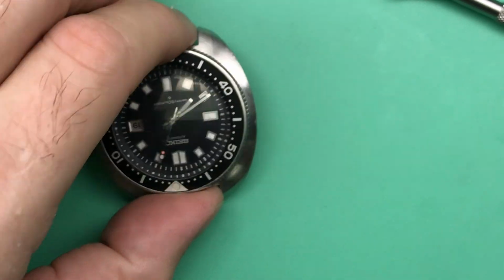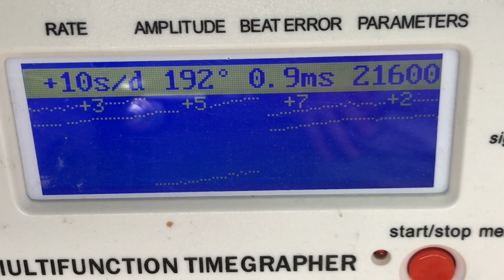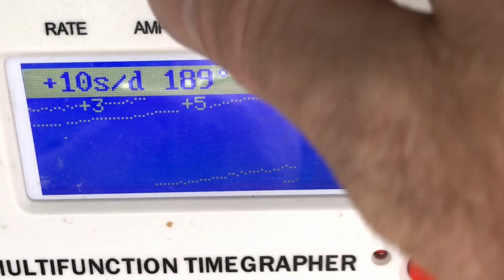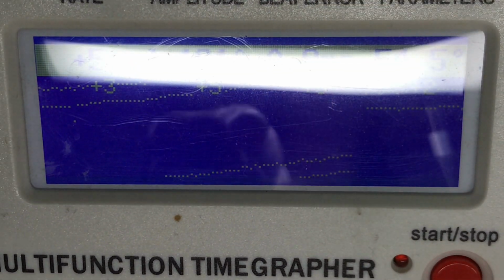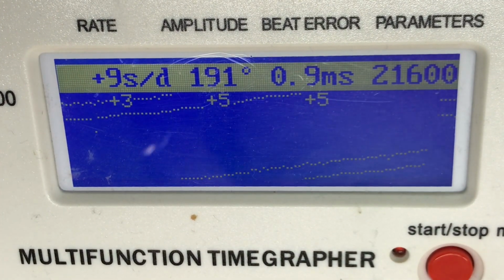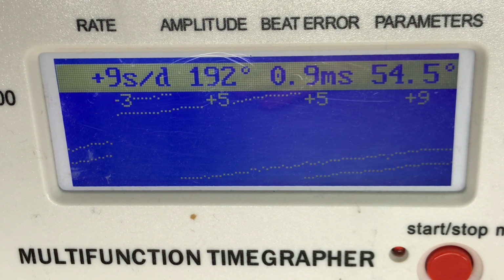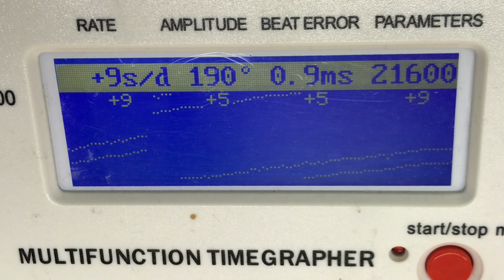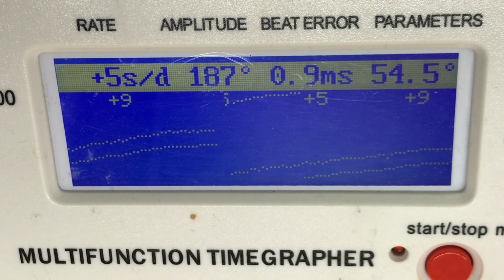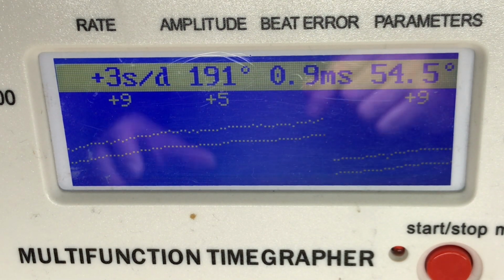Let's have a look at the performance of the Willard. Okay, Tony, so we're back here. Basically the same story on this. It's a watch that needs to be serviced, which is fortunate because, oh goodness, what have I done? It's here on the bench and it's going to get serviced. Decent signal, amplitude's low, beat error's substantial but not crazy, but it's a clean signal. It's a good signal, just like the 6139. It's a watch in need of attention, so that's what it's going to get. It's going to get a service. Okay, let's move on to the turtle.